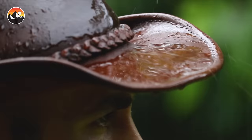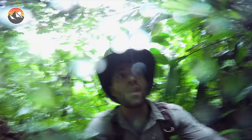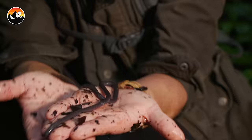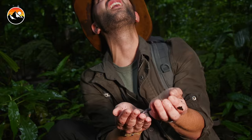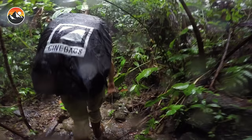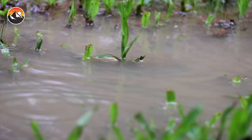During the wet season, Costa Rica is famous for having endless days of torrential rain, which makes filming episodes incredibly difficult. This is one of the most incredible fossorial creatures. Hey, Coyote, I'm sorry to stop you, man. The camera's getting doused. I'm afraid we're gonna lose the camera. Dude, we have to film this animal. I know. On one hand, this natural rainforest cycle presents challenges. However, it also creates the perfect conditions for finding reptiles and amphibians.